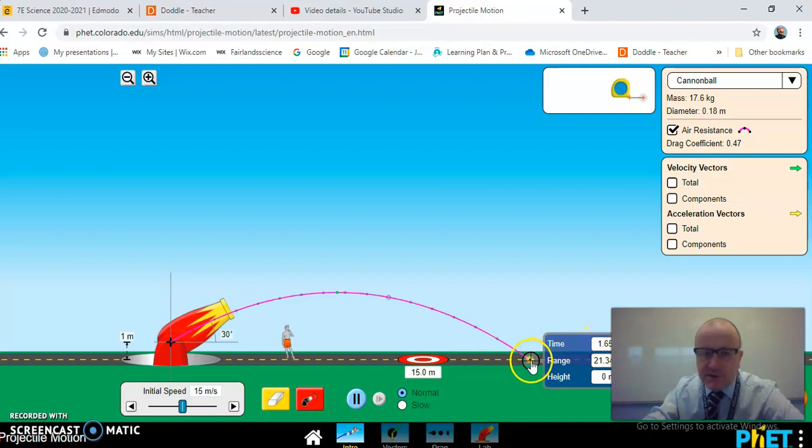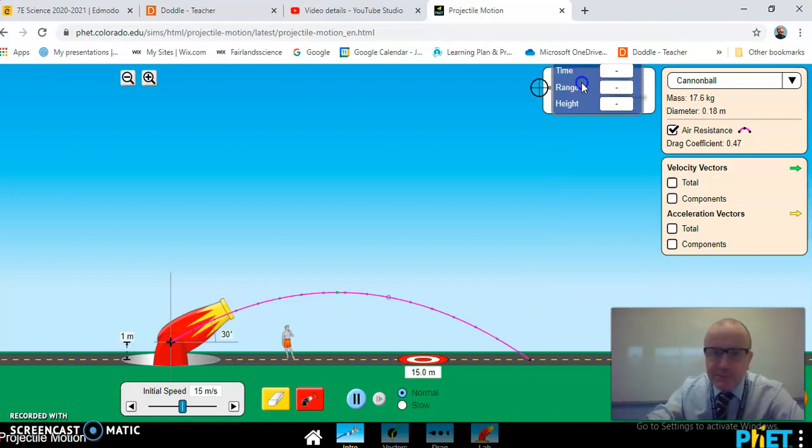It tells us that the cannonball flew for 1.65 seconds when it reached this point. The range, the number that you're interested in, is this number here. It tells us that the cannonball flew 21.34 meters.